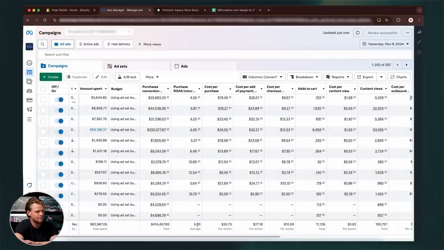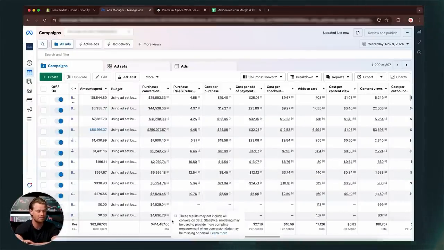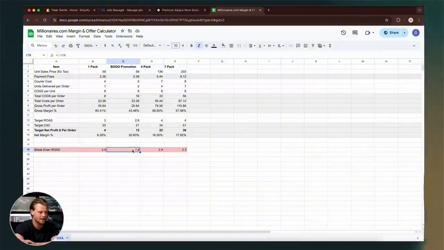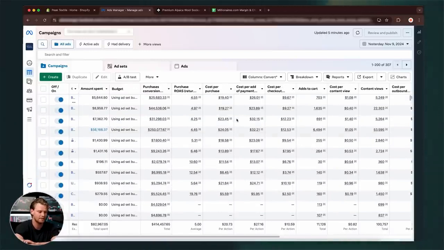And I would keep doing that until this ROAS matches what I want, because I'm going to be maximizing revenue through that, and I know I'm profitable. Now, if this went under my break-even ROAS, or even in between the target ROAS and the break-even ROAS, then I would probably scale back a little bit, pulling back 10, 20, 30%, depending on what I'm seeing.